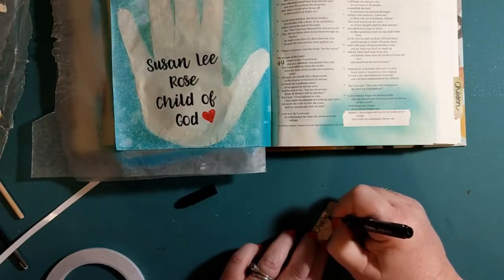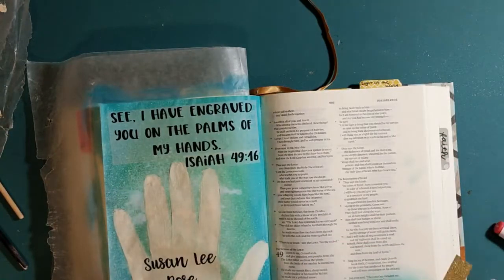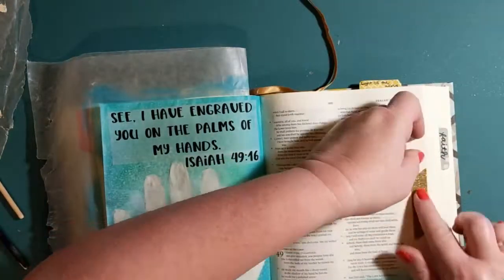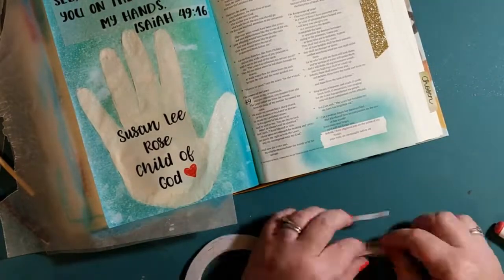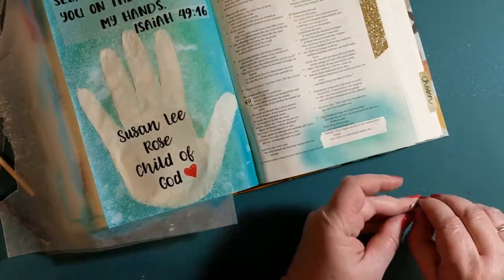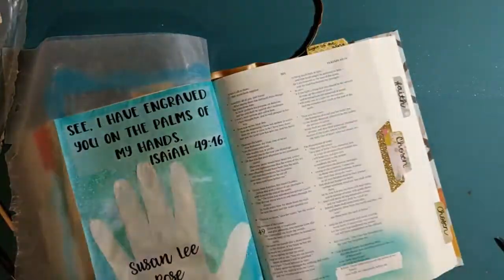And then I'm going to use a little bit of a gold glitter washi tape and I'm going to attach that down to the page first, and then I'm going to attach the tab over that. So I'm positioning that gold tape, and then I'm going to attach the tab to the page. I like to attach the tabs to all my pages. It makes it easier for me to find the pages where I've created.